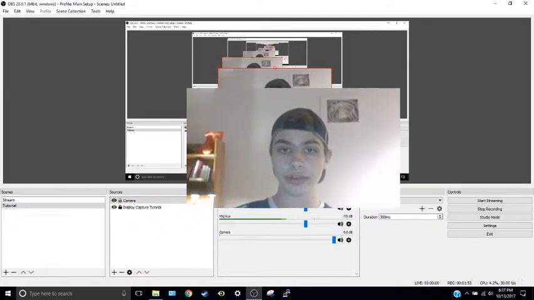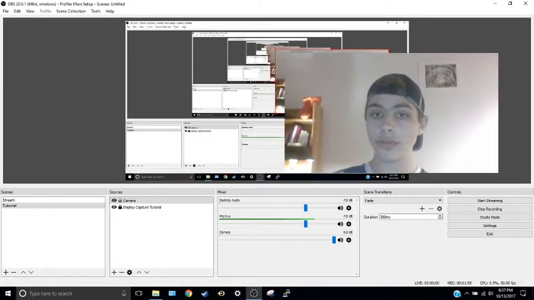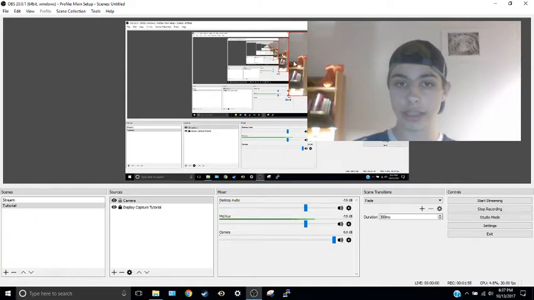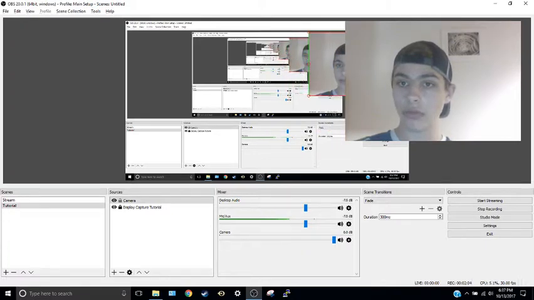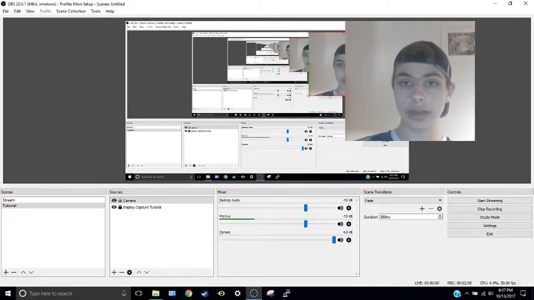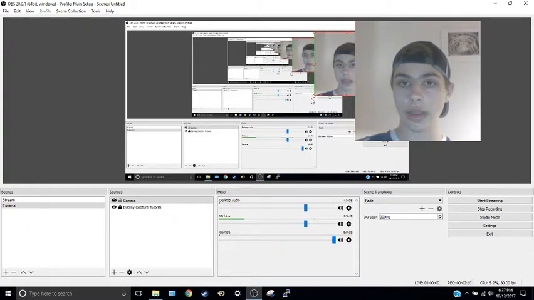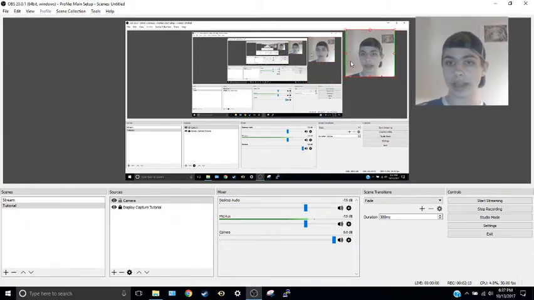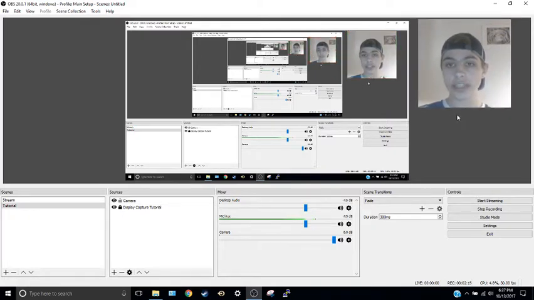And then you can drag this around a little bit. If you want to crop it, which I recommend because you don't really want all this empty space on the sides, you can hold down Alt and then slide. And that crops the image. That lets you put it where you want it, and you can use the lower left corner to drag it and make it the size you want. So that's how you set up the camera. And those are the two most important elements of the stream right there: having a little image of yourself, and having the screen capture so that you can have your game playing.